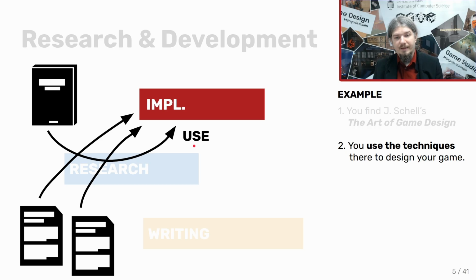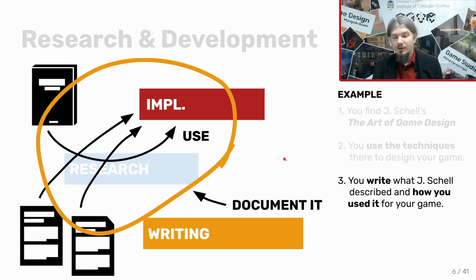Maybe you found out that interviews are a good way to investigate your target audience. So you use those interviews to first establish your functional requirements for your product. Whatever the case might be, you're using the research or found citations, the best practices right away, so you can be more confident that what you're doing is actually solid work. Now, when you're doing it, you should also document it, or in other words, you should write about it. And this is not just documenting what you're doing, but this is about writing what Shell described in the book, The Art of Game Design.